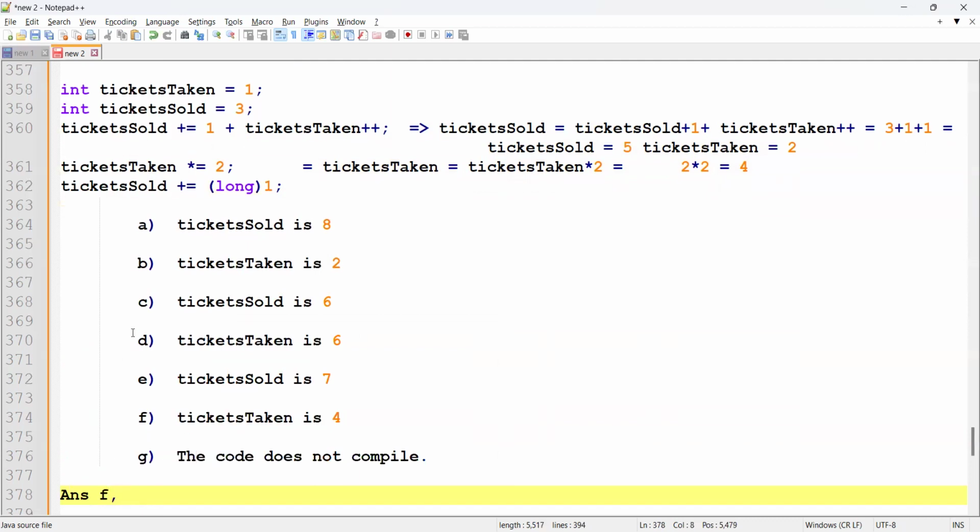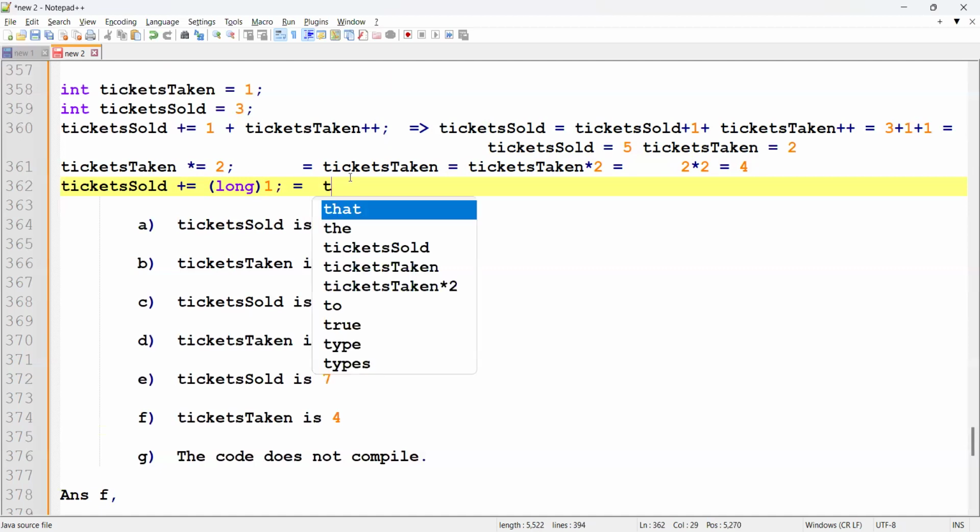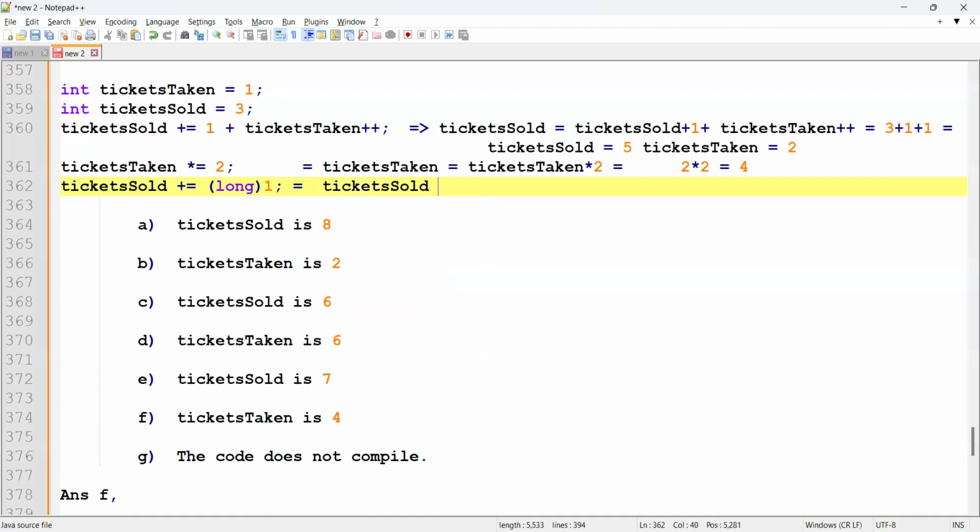Now we will see what can be the ticket sold value. You can see here we have the plus equal to long 1. What was the ticket sold value? The ticket sold value was 5. Now I'm trying to do the type casting. The meaning of this is again nothing but ticket sold is equal to ticket sold plus 1.